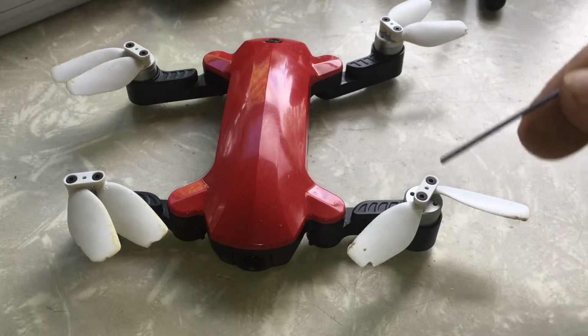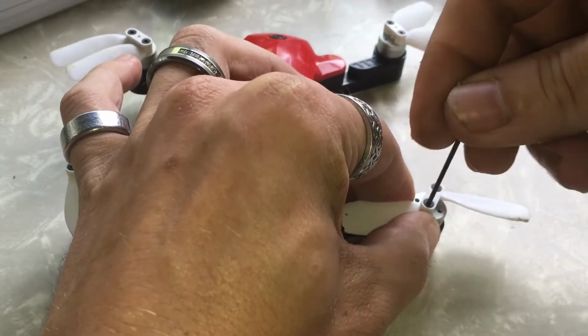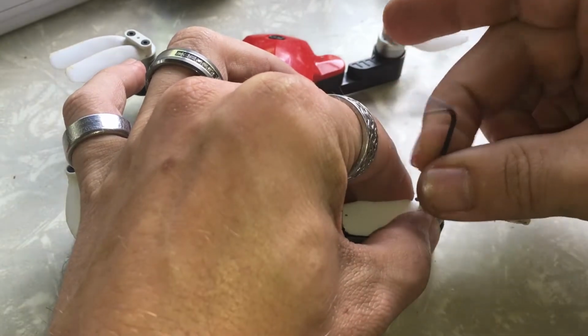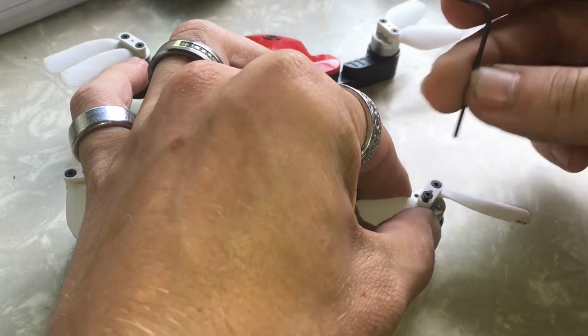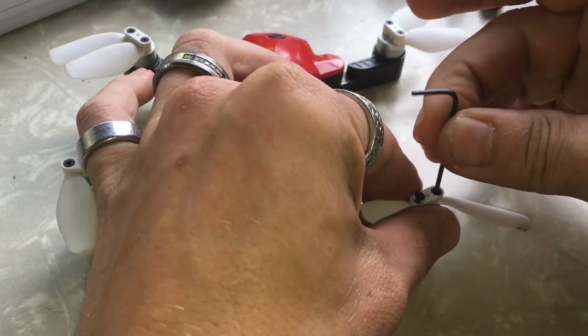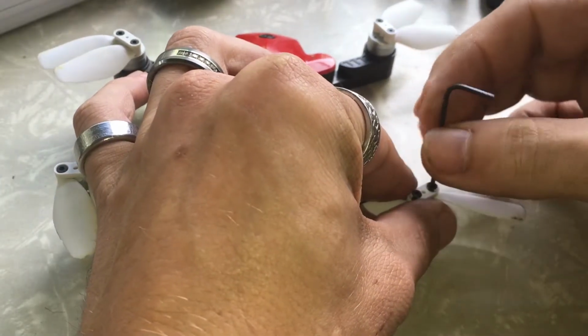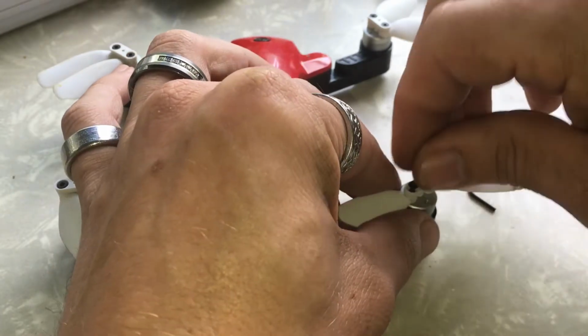You need a 1.5 hex, and we're just going to take this off. We are going to hold the motor and then twist out. And we're going to do the same thing with this one. Hold the motor and twist out. I would think that's up high enough. Let's get these screws out.